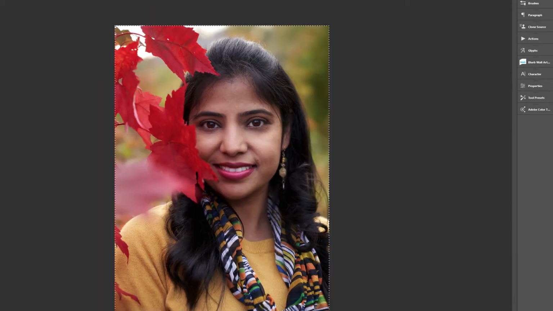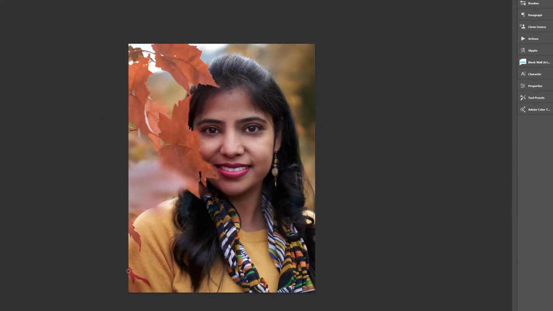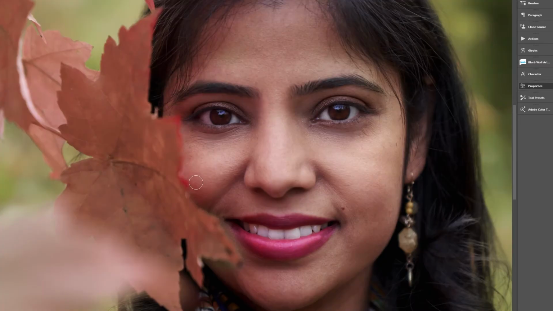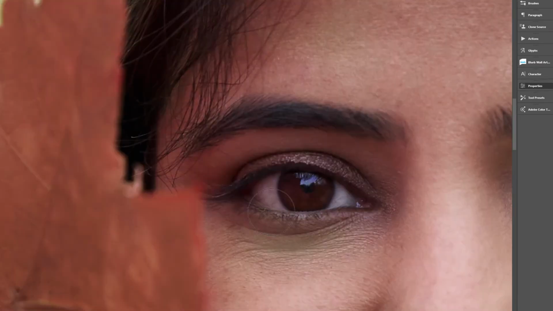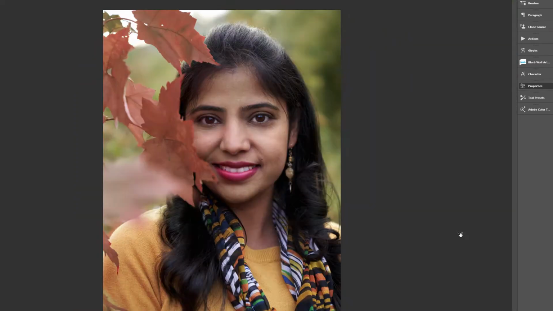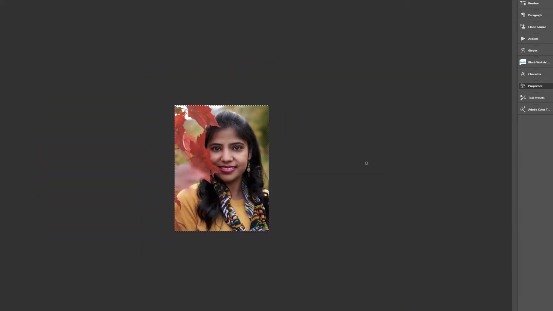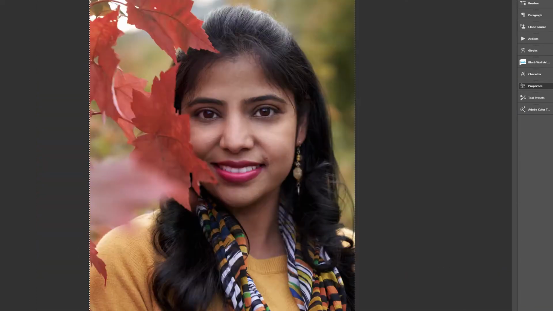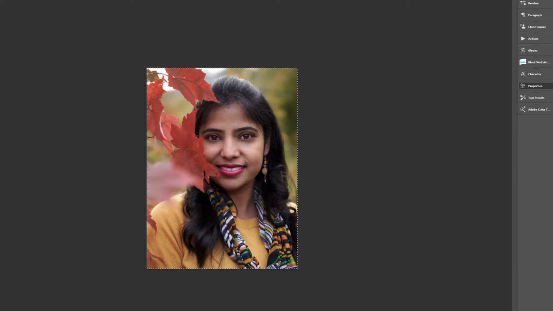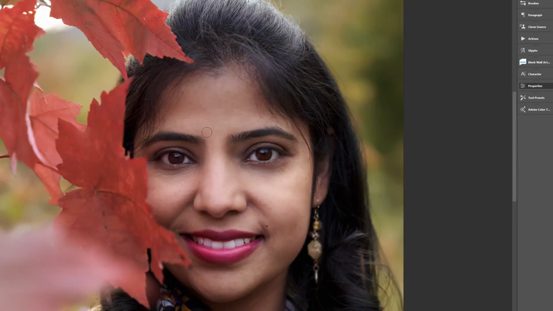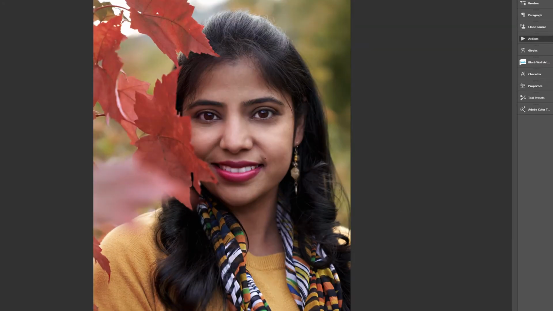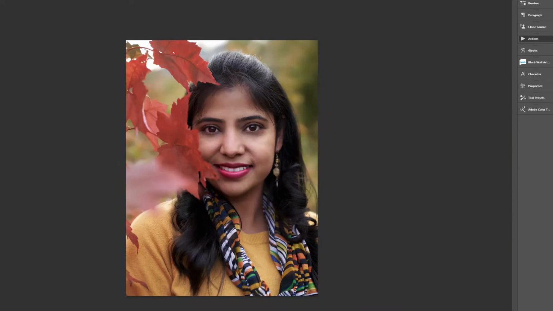All right, so it might be a little bit hard to tell exactly what's going on here. I'm throwing on a bunch of different layers and, again, pulling those colors around. So right here, touching up around those leaves because I didn't want the red to be quite so strong. Although a beautiful color, it was drawing away from the face a little bit. I wanted to dial that in to match the scene. Also making sure that the color alterations I'm doing don't affect skin tone too overly much.